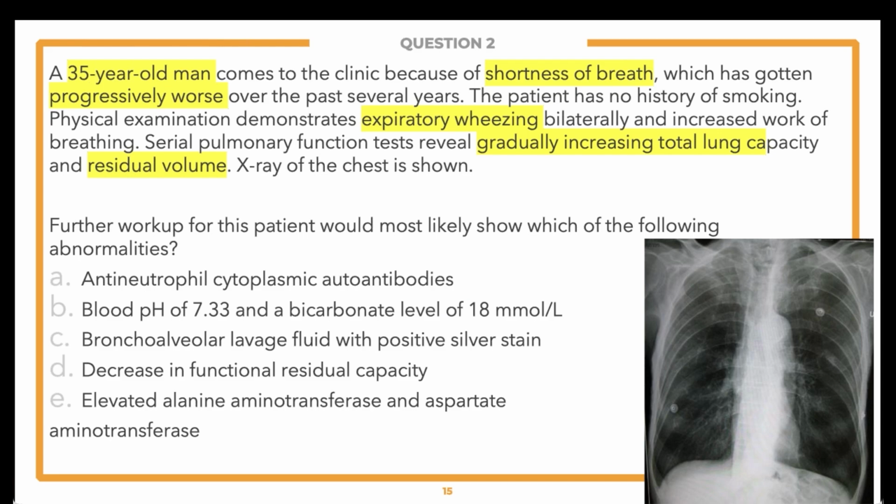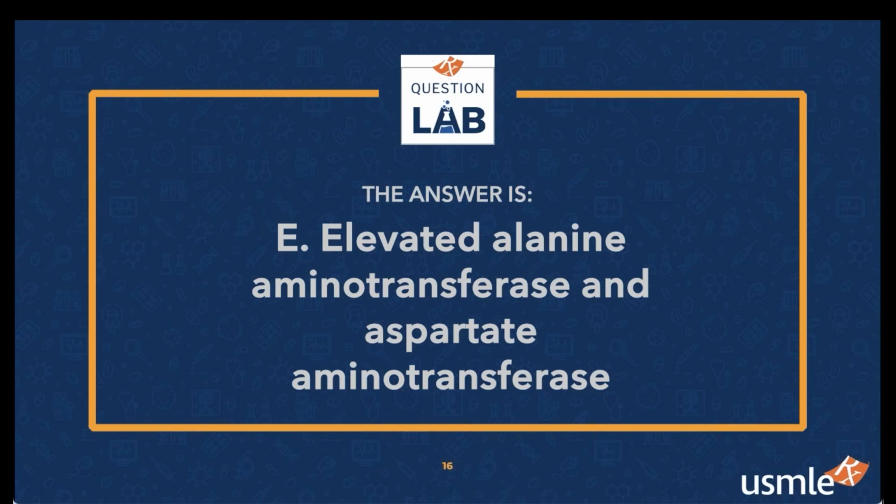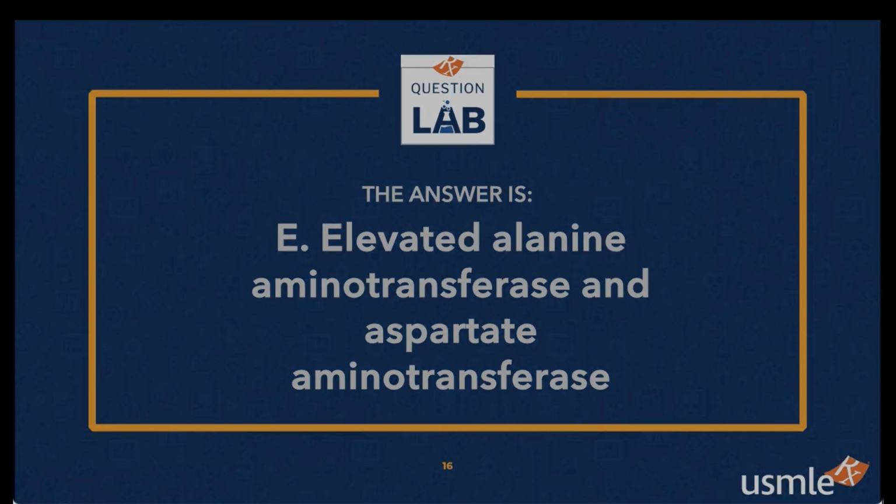So I'm going to go ahead and hide the results. And let's go ahead and reveal the answer. And the answer is indeed answer choice E, elevated alanine aminotransferase and aspartate aminotransferase. So tie goes to the audience. Good job. This is a tough one. So I think the key thing is we need to break this one down and make sure that we fully understand. And so Abraham's going to help us through it.